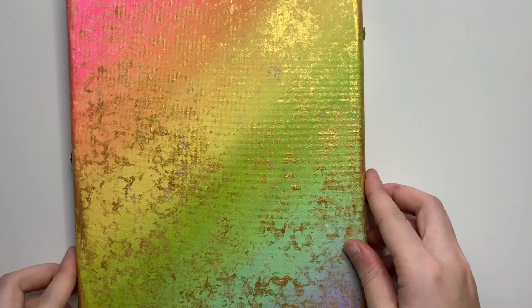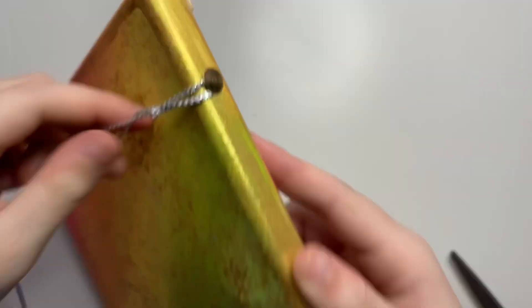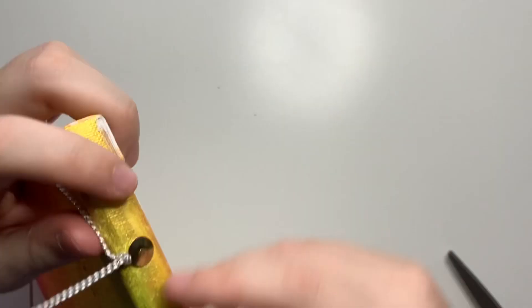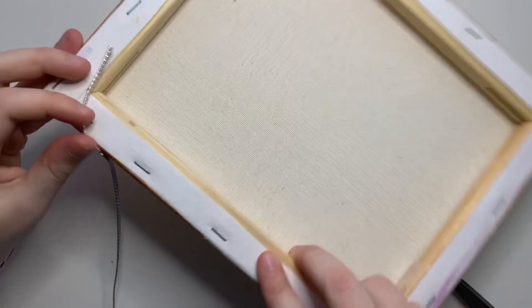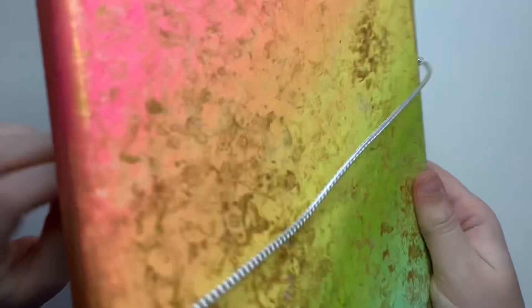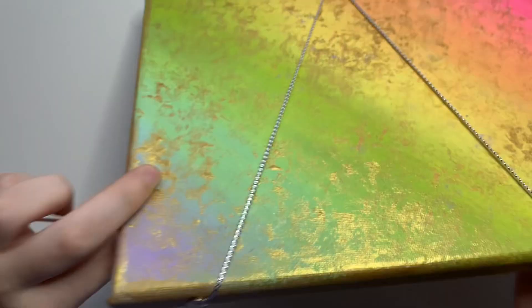Time for string! Go ahead and make a loop on one end of your string and then securely attach it to the pin. You may have to play around with different knots and styles to figure out what works best for you. As long as the string is secure, it'll work great! I gave my string a long tail so I could wrap it around the back side of the canvas and tape it down. Now all you have to do is wrap the string around the other push pins. Make sure this is pretty tight, that way the clothes pins hang nicely on the string. If you wrap the string tightly around the last pin, you won't even have to tie it — just wrap it around the back side of the canvas and tape it down.